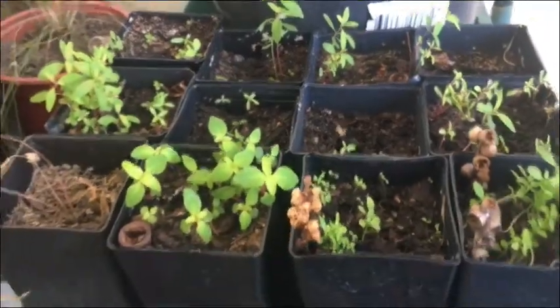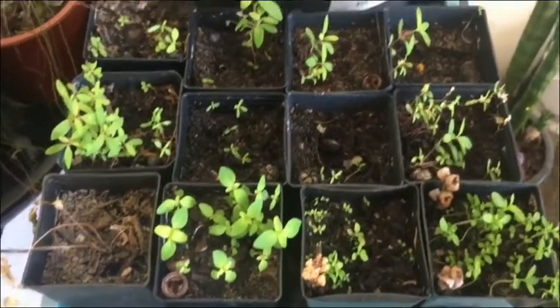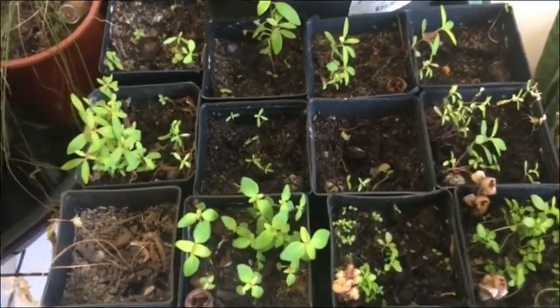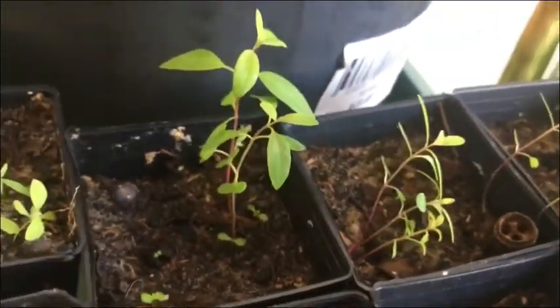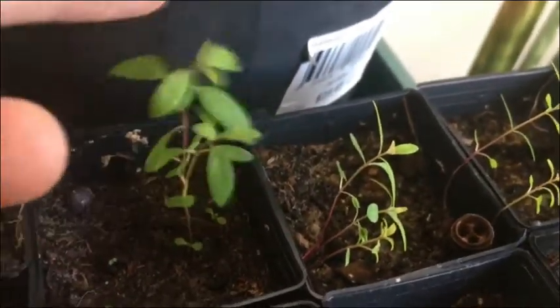These are an update of the first batch that I did. Still going good. A lot of them are really bunched together, and I honestly thought more of them would have died off by now, but they're doing pretty well. Especially this guy. Again, there's two plants there. This one's the strongest. Look how springy that is. I'm excited by that.